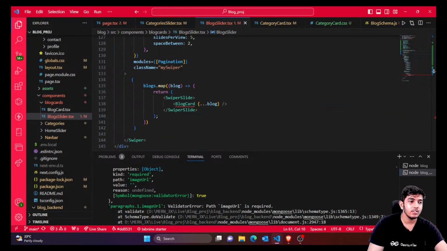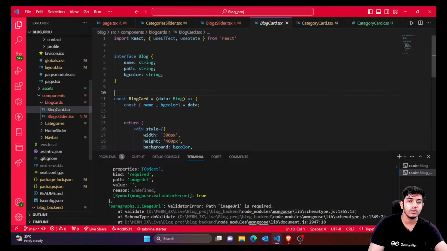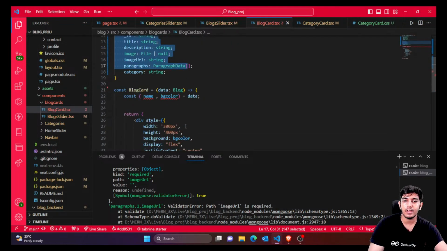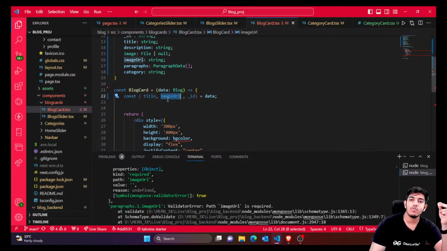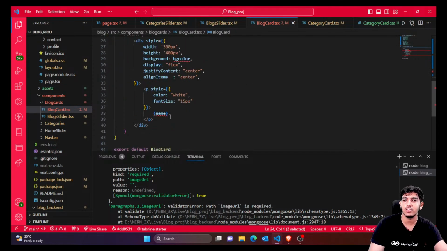Right. So now after this, there is one more problem. In the block card, you have to define the types properly. Okay, so now let's go to the block card. And in block card, you have to define the types properly. You can see the type must be properly defined. Now from this, you want to get what? You want to get these three things. Okay, title, image URL, and underscore ID. So if you click on that specific block card, you would pass that ID to some new page, and image URL for showing the image on that card, and title for showing the title. That's all. These three things are actually required.